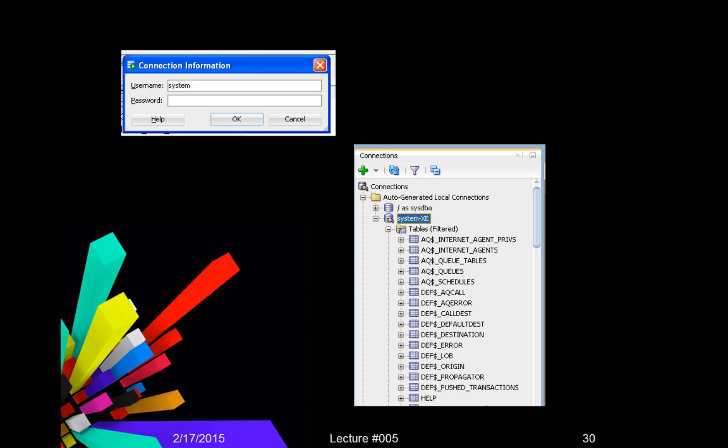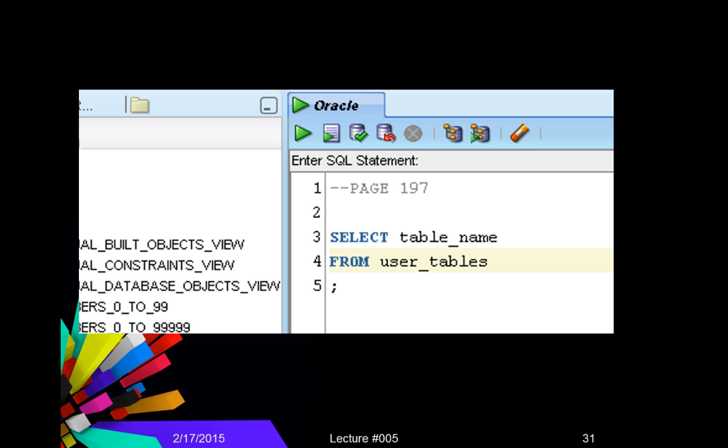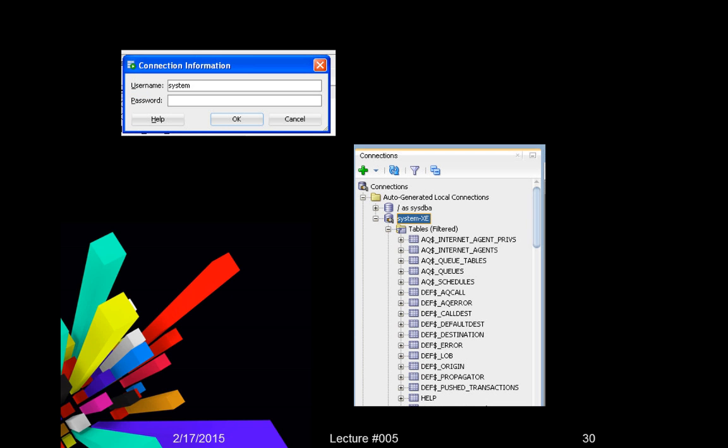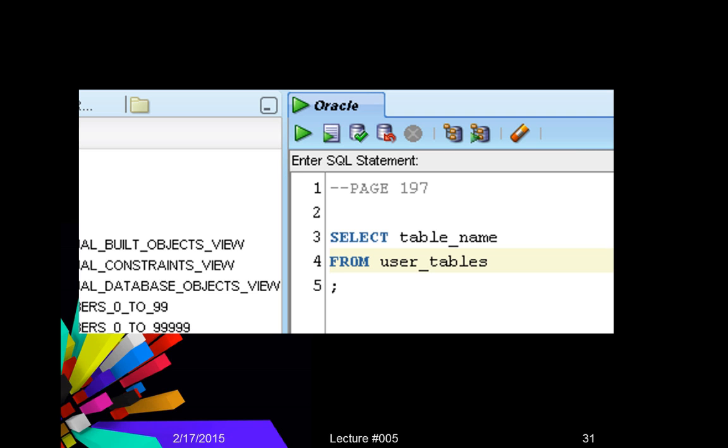The other option is to right-click on functions and then log in as system, and your password is Oracle. That's been established beforehand. And then you get access to all of the Oracle background tables that are there. It talks about a whole bunch of stuff that you don't want to know about, but it also has some very good things for us, and that's what we're going to look at now.